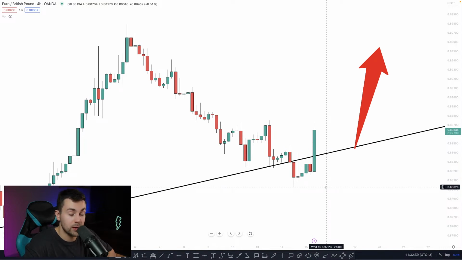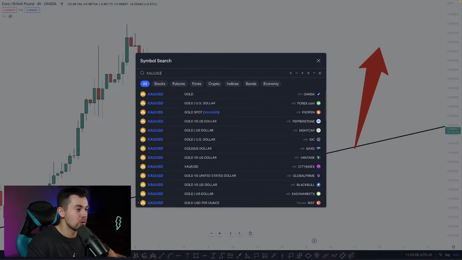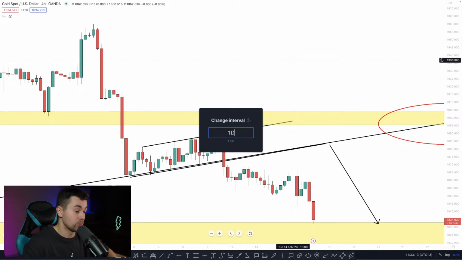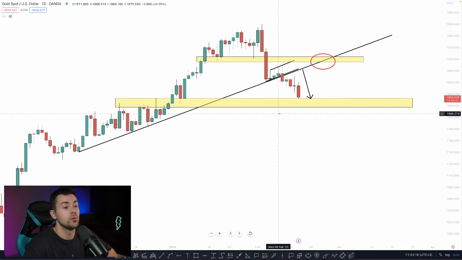Yes, and for that reason we got a false breakout right here. A lot of yes about gold. So now let's check the situation on gold. By the way, as you remember, traders, earlier we made a very bearish forecast on gold. Those who were watching the previous live stream, we discussed together that gold will most likely drop to that support. And it happened as predicted.